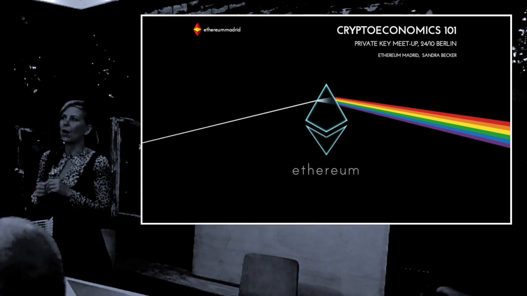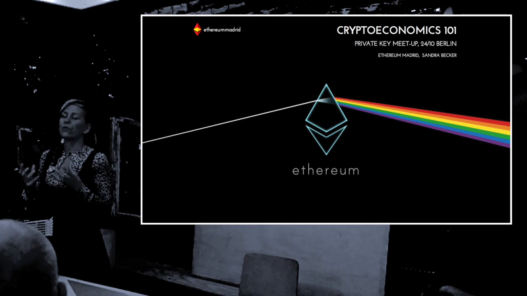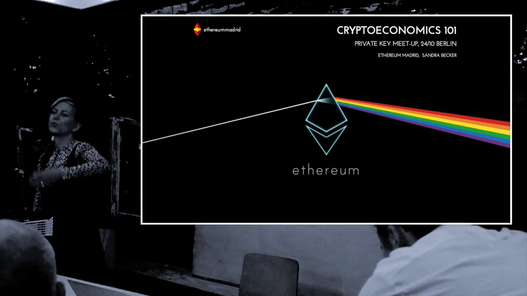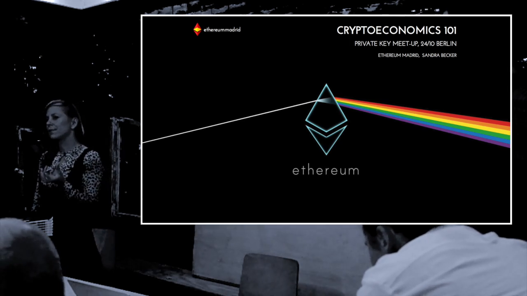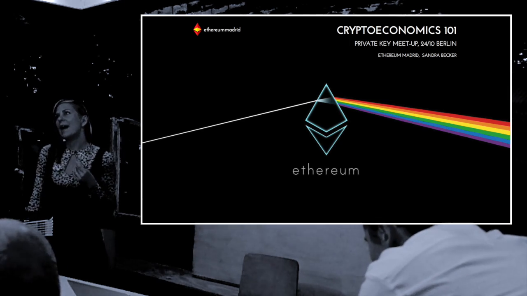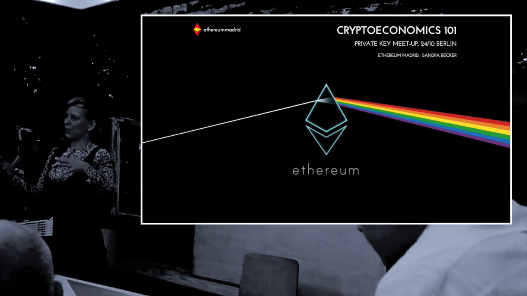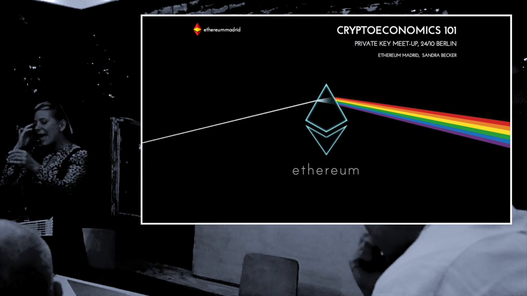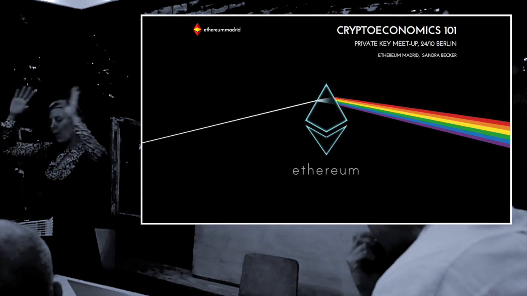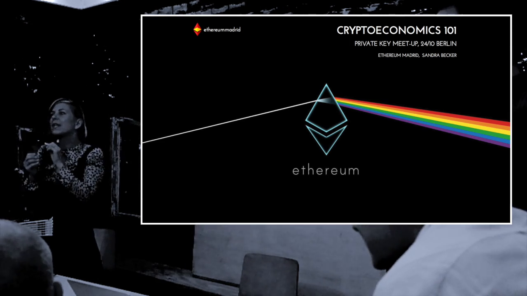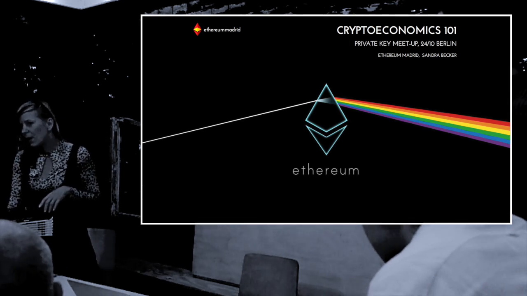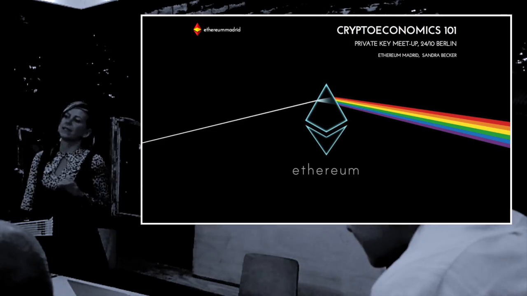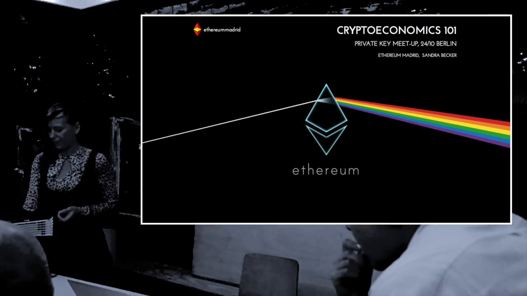If you know proof of work, for example, it is an example of cryptoeconomics because it uses cryptography to show what has happened, and it uses incentives to manipulate, which sounds bad, but actually to move human behavior in a certain direction. But this topic is so big that I will just make a really short presentation about one specific model, and also how you can attack this model in a game theory way.